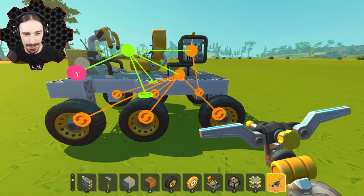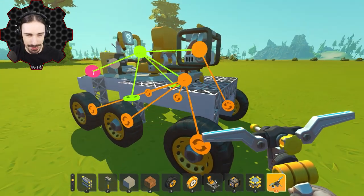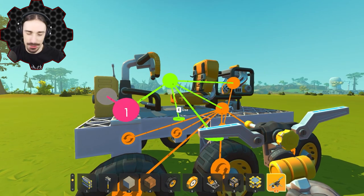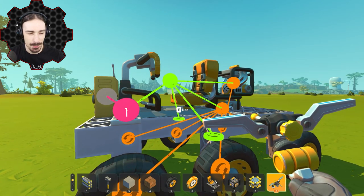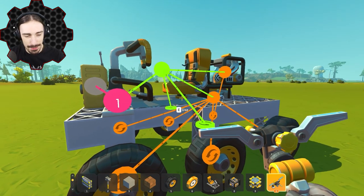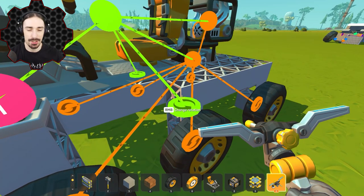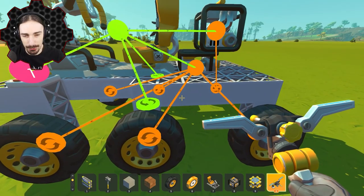You got most of it right. You got the engines hooked up to the wheels. They're all spinning in the right direction. You got your engine hooked up to your seat. You did a lot of steps exactly the way you're supposed to do it. You even put the steering bearings in the right kind of position in relation to the wheel. You just put the steering on the wrong wheel.